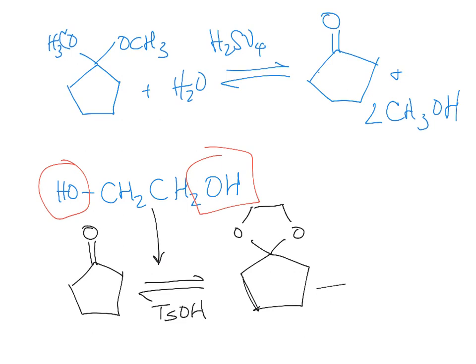You can also form cyclic hemiacetals. So regular hemiacetals are unstable and are going to go all the way to the acetal, but cyclic ones are stable, and you can form 5 and 6 membered rings this way. You get an intramolecular cyclization of hydroxyaldehydes, and these can be acid or base catalyzed. So let me show you a picture.